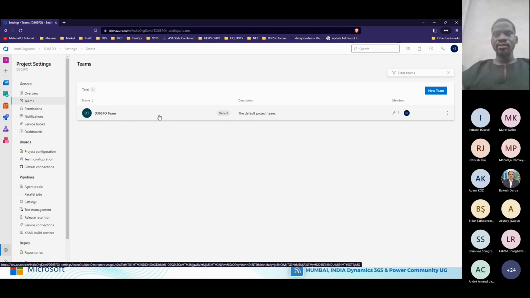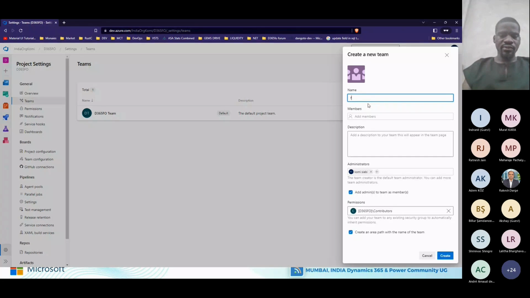When I come here, I can click on this team and add new members, or I can create a team. Say, for instance, I want to have a team for functional. So I can create functional here, and inside here, I can add members. Now, we can add members that belong to the same tenant. When I say tenant, for instance, I have a company name called homisiabi.com, and I can have a member called homie@homisiabi.com. There, I'm easily able to see other staff that belong to the same tenant when I click on this. I can also add external members as well. Once they are added, they will receive an email notification in their Outlook saying that they've been added into a project and they can contribute.